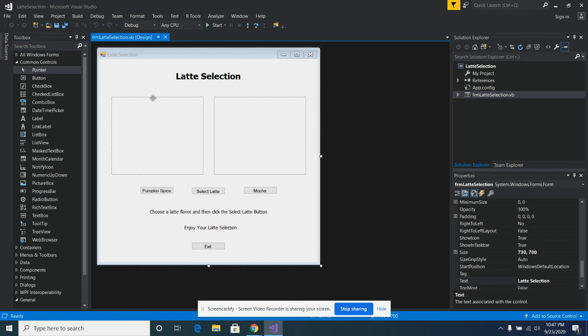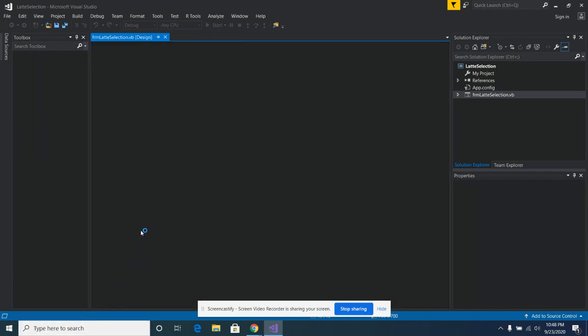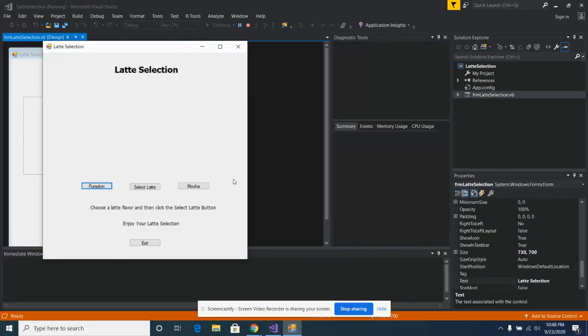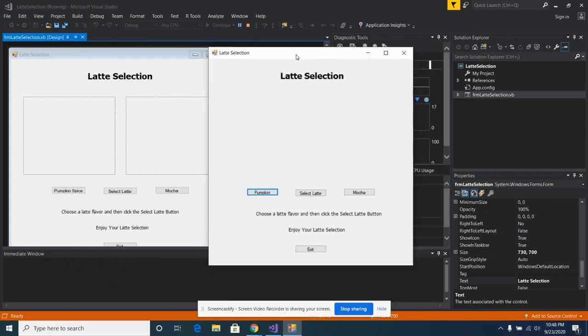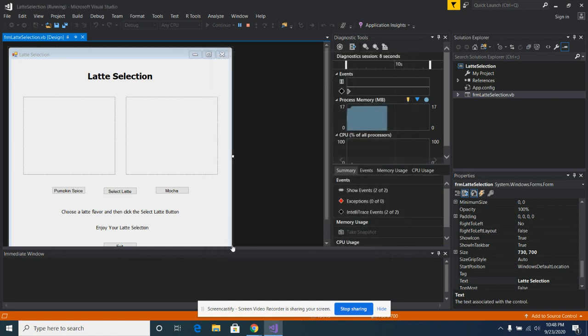Before we do anything else, I want to do one thing. I just want to run this and compile it just to make sure there are no errors. There shouldn't be any errors right now because I haven't written any code yet, but we just want to run it just to be safe. So my build succeeded, and it'll just run the application for us. Obviously this isn't going to do anything, right? There's no code behind it, so we can just close it.